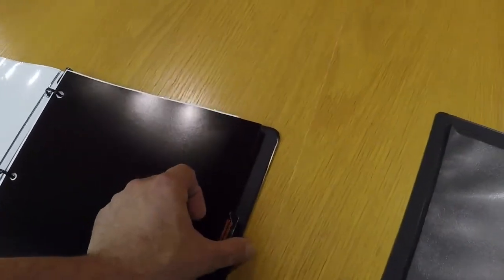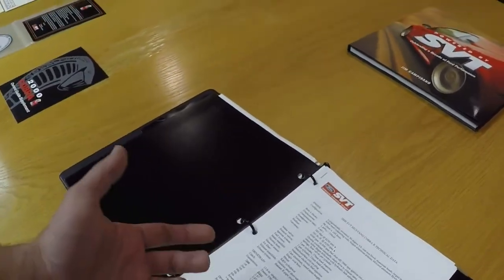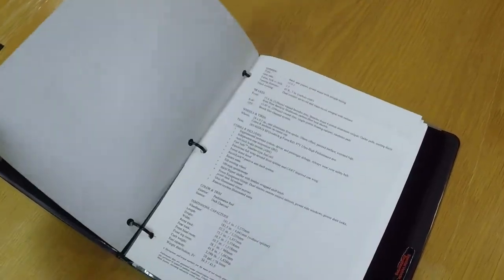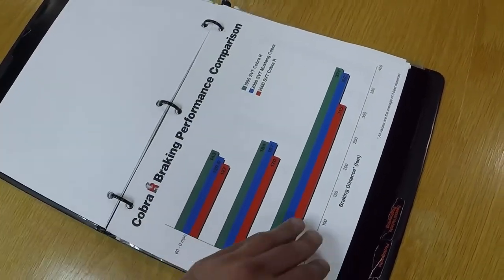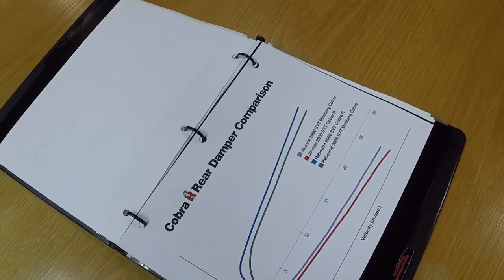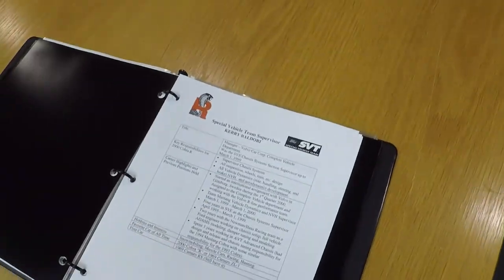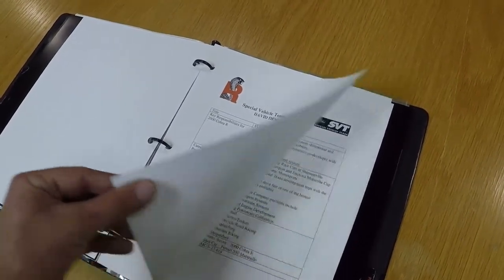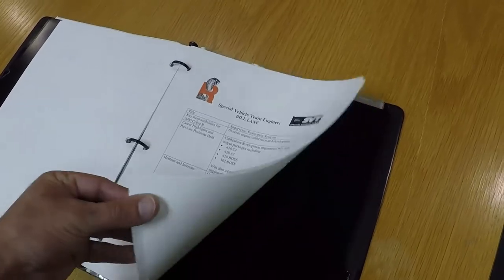Next is the performance documentation in the car. This is the same performance documentation that came in the press kit — if you've ever seen one, usually $300 to $400 on eBay. It's very similar: basic performance information on the car, some dimensions, a dyno chart, braking comparison test, bushing comparison, and front and rear damper comparison. The next tab is the Special Vehicle Engineering Team — all the main engineers involved in the car, what responsibilities they had, their first car. This is specific to the binder only and was not in the press kit.